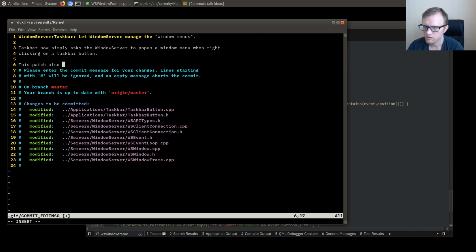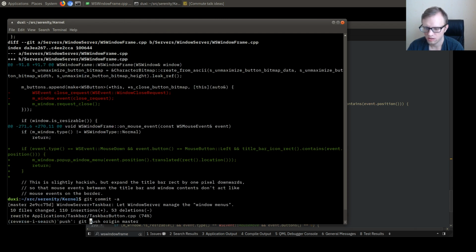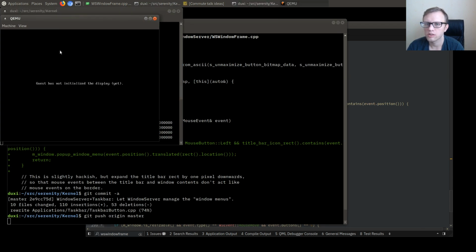Dispatch also implements the close menu. And furthermore, makes the window menu show up when you left click a window's title bar icon. Cool. Let's push that and see it one last time.